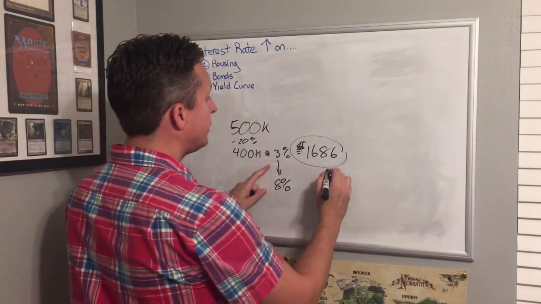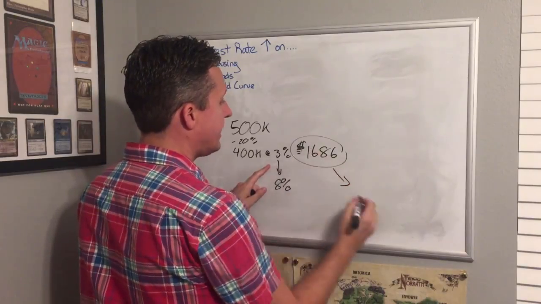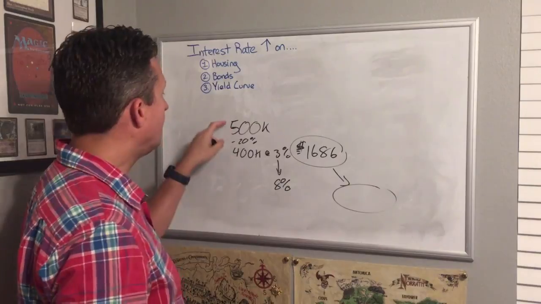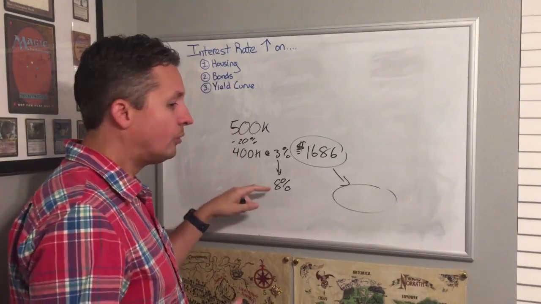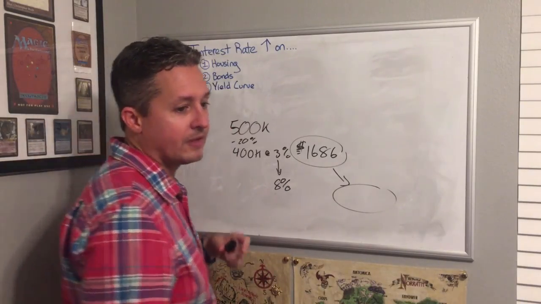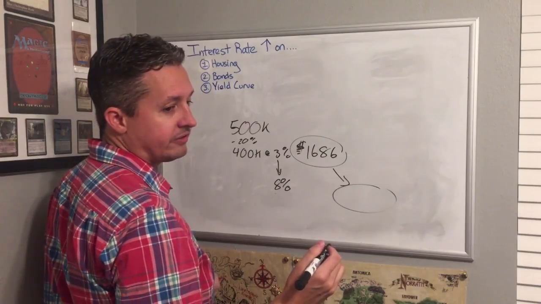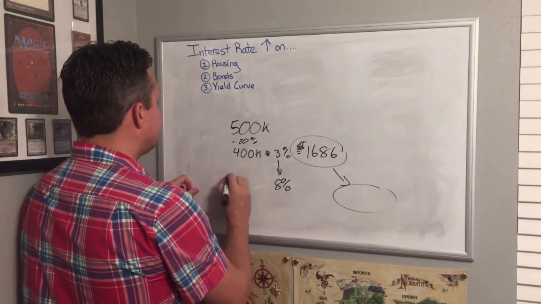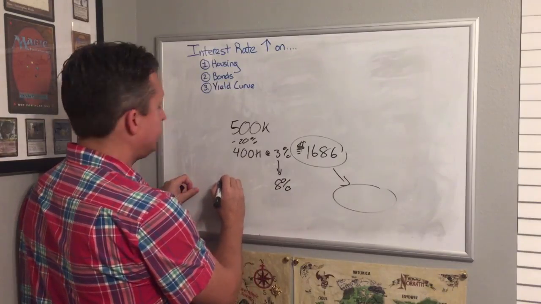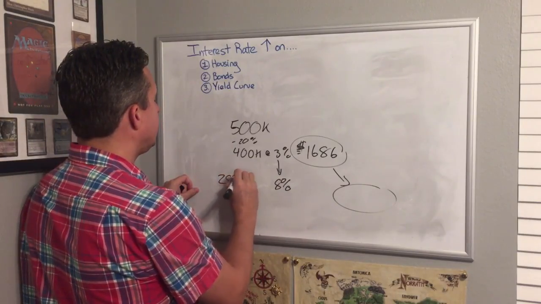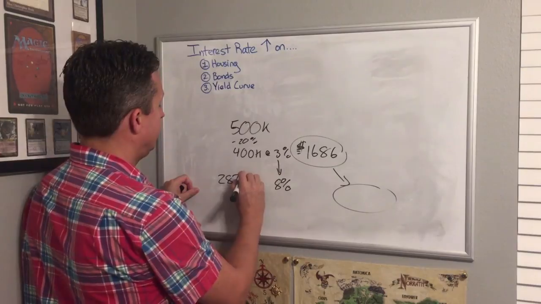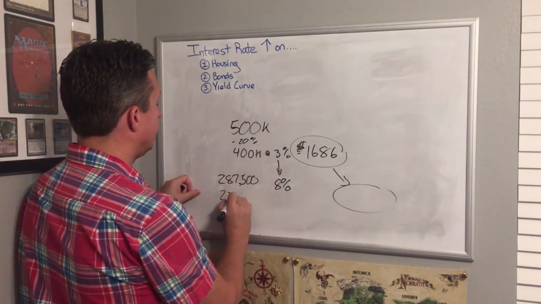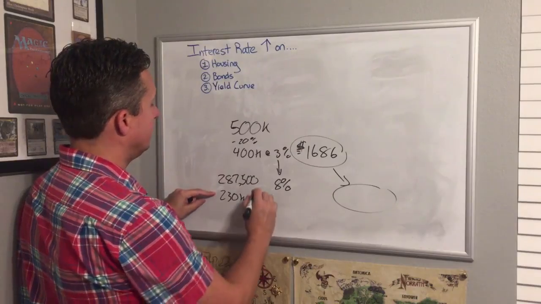And so what we're going to shoot for is still a monthly payment somewhere about here. So the question is, well, what is the home's value going to be? Well, you have to work backwards a little bit. So let's see, I've already done the math. I'm looking at my notes over here on the side. So if your house basically turns into $287,500, then that will work out to 230 grand of loan.